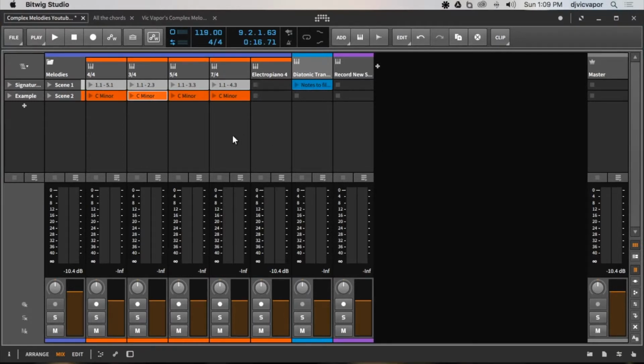I just want to go over a template I've created and show you how I've done it, so if you want to create one for yourself, you can. First of all, let me show you what we're doing here.